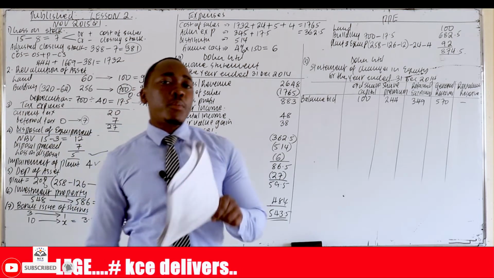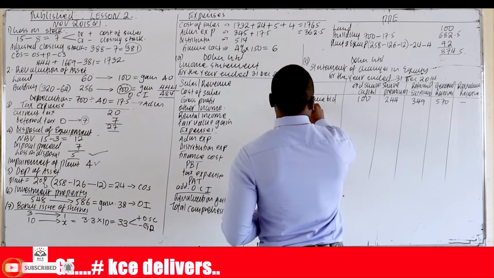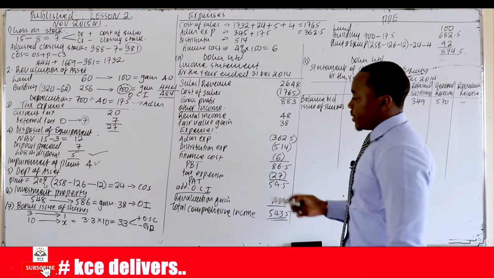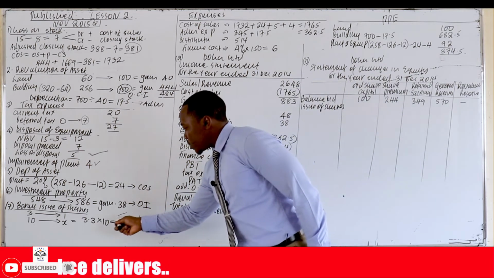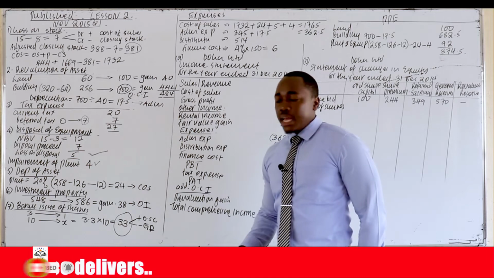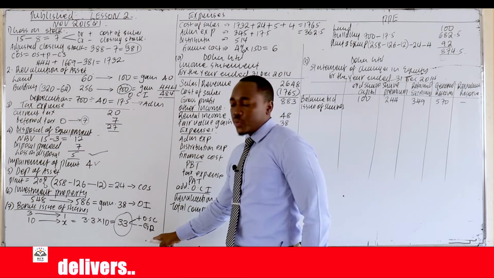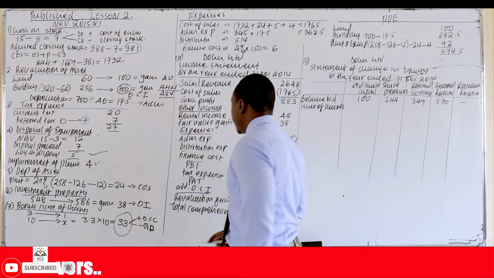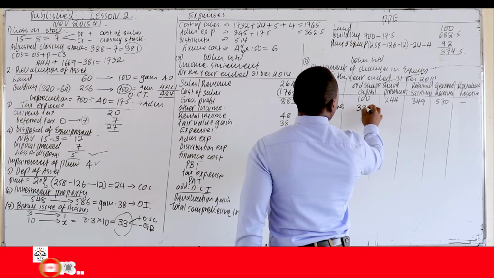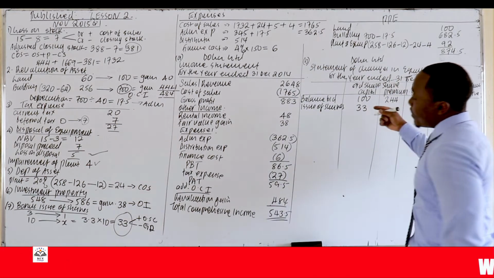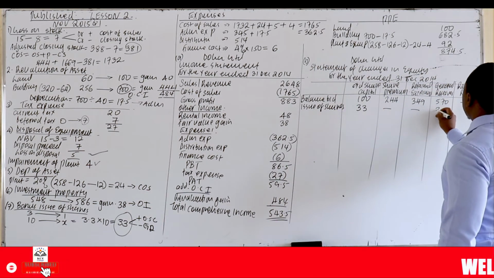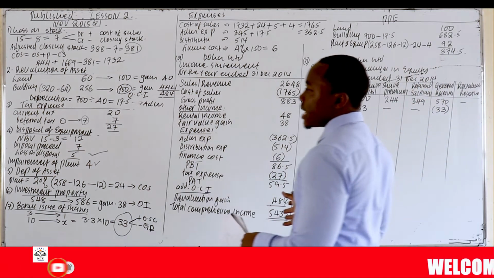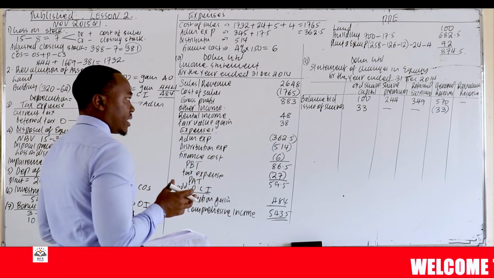Then, during the year, there was a bonus issue of shares. The company issued shares to shareholders, capitalizing its general reserve. So you see that this amount will be transferred from the general reserves to ordinary share capital. So ordinary share capital increased by that 3, but that amount was transferred from the general reserve. So from general reserve, you deduct that 3. That's what we call the inter-reserves transfers. So we have just transferred that.